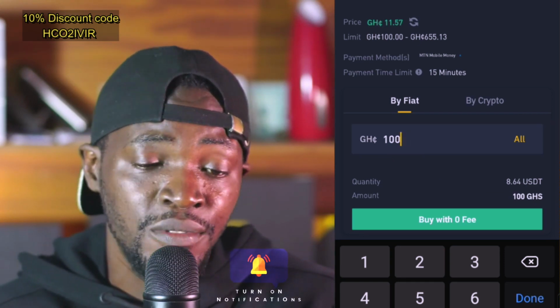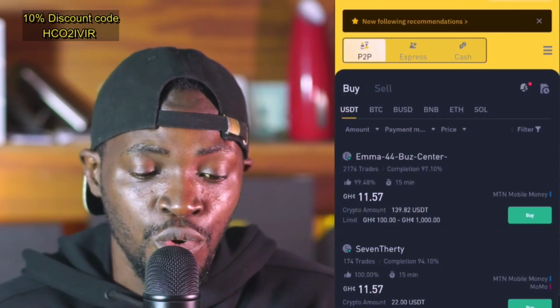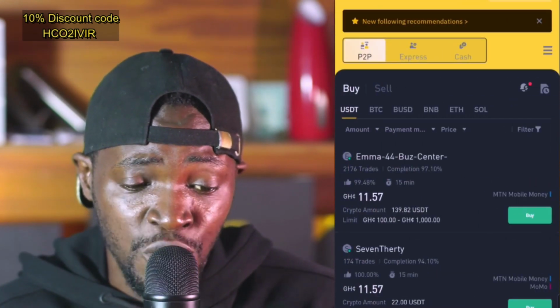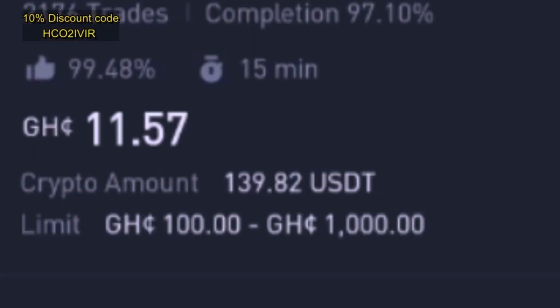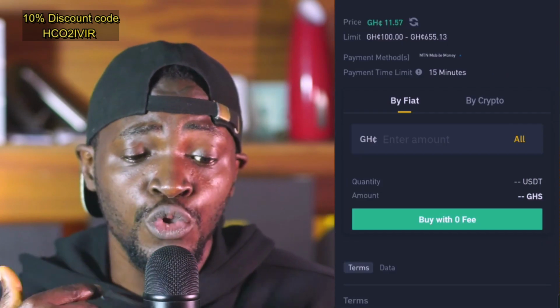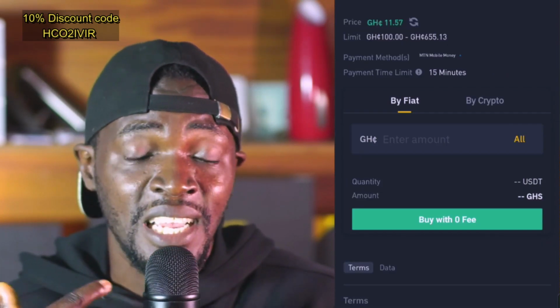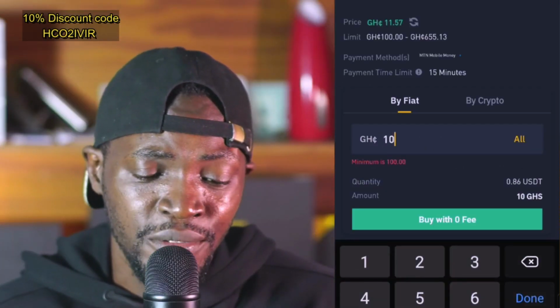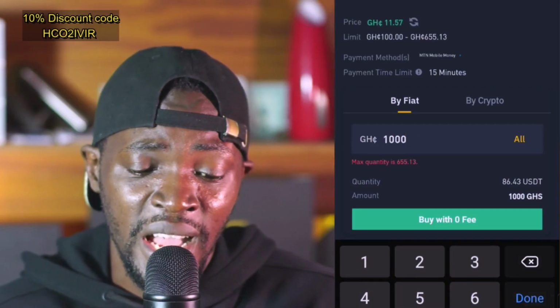If I reduce it to 100, you see it's okay. So if you are buying, let's say 1,000 cedis, you just check how much is available. Initially I saw 100 to 1,000 cedis, but when I tapped on it, I realized that probably he sold some of the coins and it hasn't been updated yet. So you see 100 to 655, and if I type 1,000, I won't be able to buy.